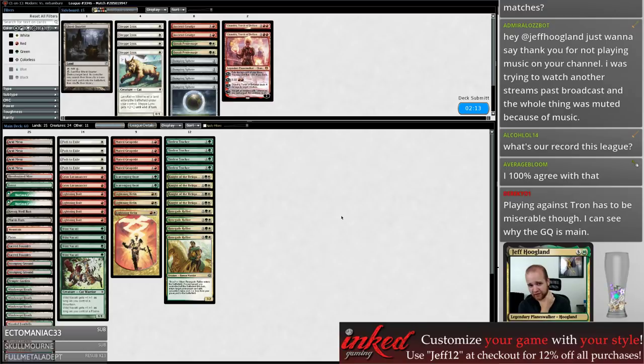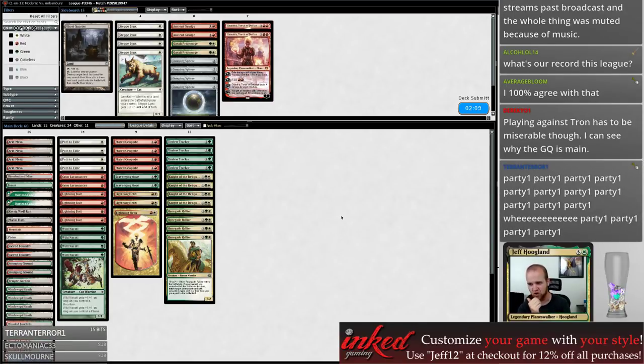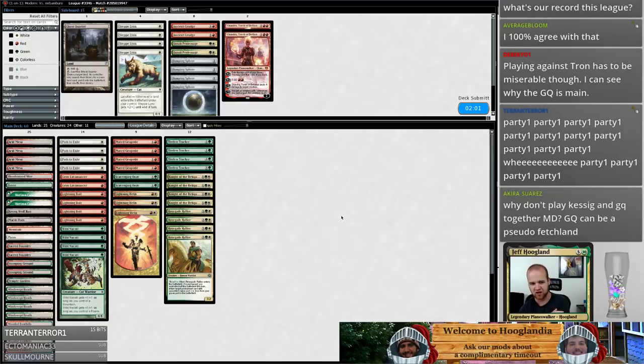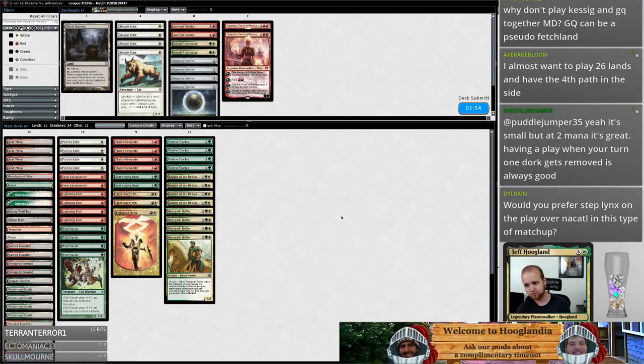What's our record? We are currently 3-1. I wouldn't be surprised if we finished 3-2, though. This matchup seems like it's pretty hard. This deck can just turn 3 Tron, though, so you can just mulligan aggressively and kill them. Because I don't have room for a 26th land.